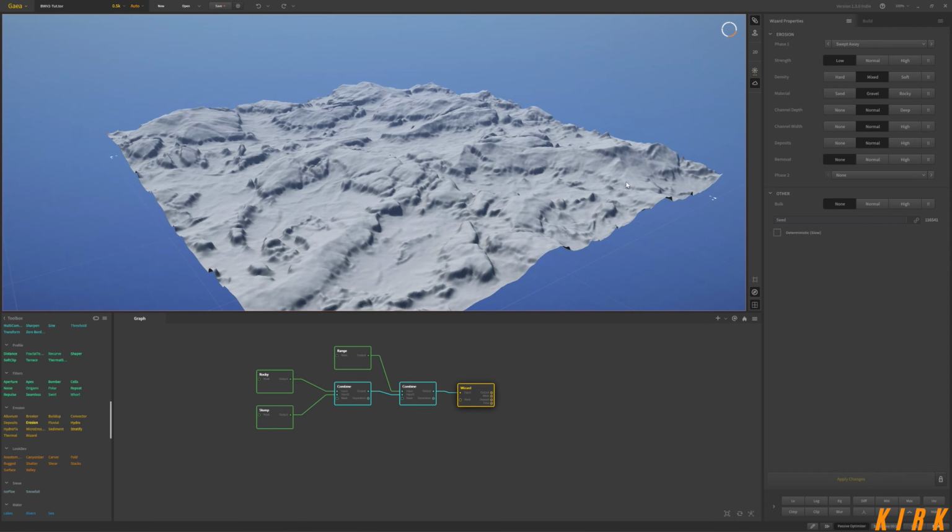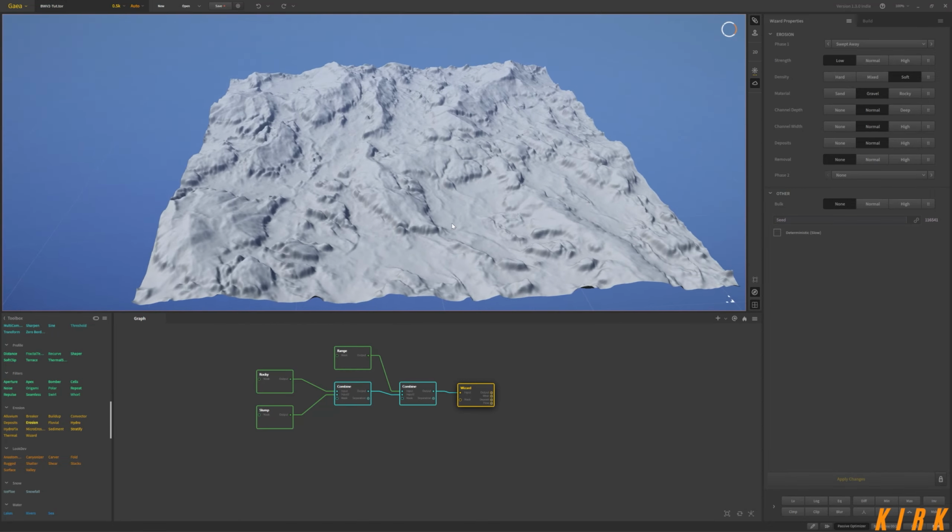Let's soft density. Let's build this, see what happens. Oh, it's quite interesting in that. It's giving me some good thoughts. There's a couple of erosion nodes I want to add as well, which will make this look better. Yeah, that's quite nice. I'm actually going to keep it like that. That is quite nice actually.